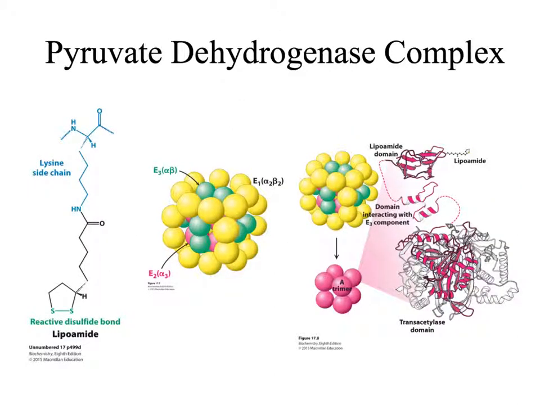So just looking at the structure of this pyruvate dehydrogenase complex, these 3 enzymes are very highly integrated, and it's a very complex structure. The lipoamide arm that's participating in this reaction is going to allow for movement of substrates from one active site to another within the complex. We have 3 different enzymes functioning, and so we have to be able to move things between these. Now this is that lipoamide arm, and in the previous slides, that portion we were looking at involved in the reaction is down here.